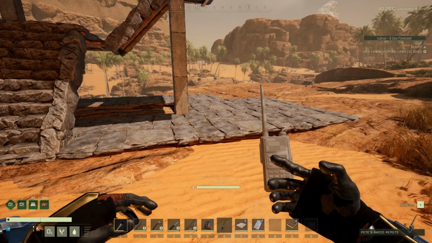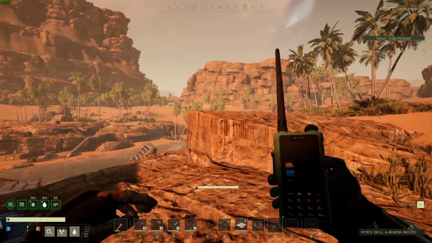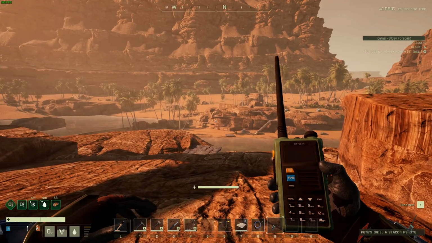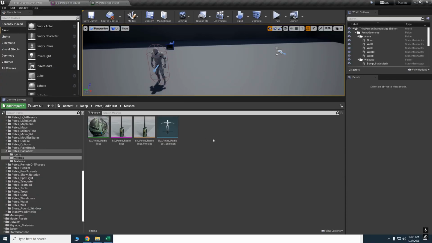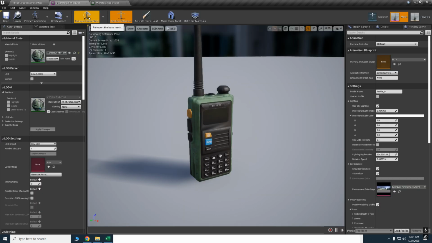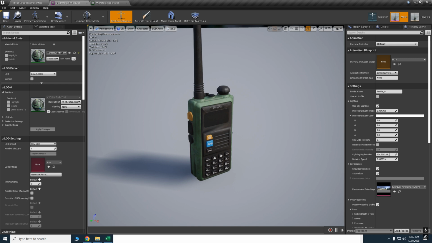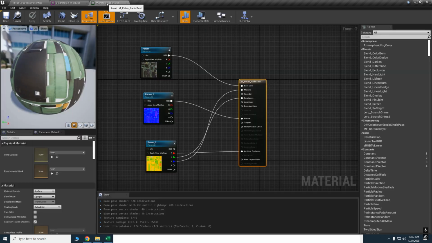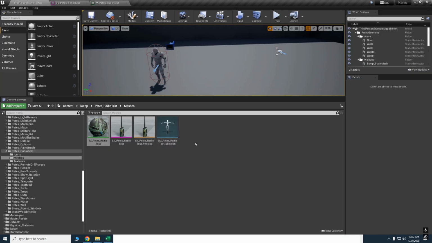But when you cook the files and you try to integrate them into the game, the model did not have any material on it at all, or the materials looked awful in the game. This is primarily due to several reasons. Number one, we need to adjust some settings in UE4 in order for the material shaders to cook and work properly in the game. And I'm going to show you how to do that. The second reason for this is that some models, like the handheld devices, Icarus uses a master materials shader node that we don't have access to, and certain objects in Icarus, such as building objects and handheld skeletal mesh objects, don't respond well to standard materials shader setup.